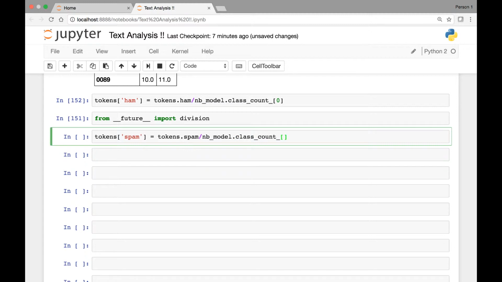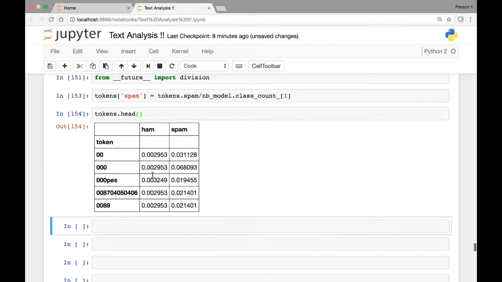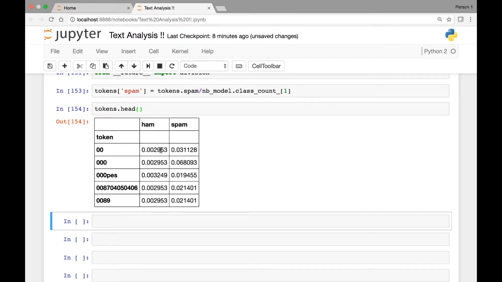And for our spam class, it will be index 1, right? Now let's check out our data frame by calling the head method. Now we have the frequency of occurrence of each of the words instead of number of observations, right?